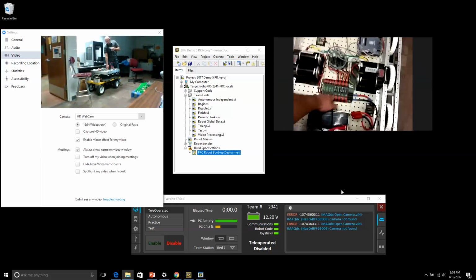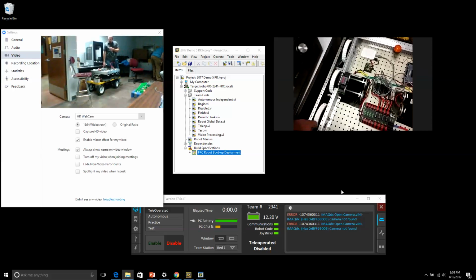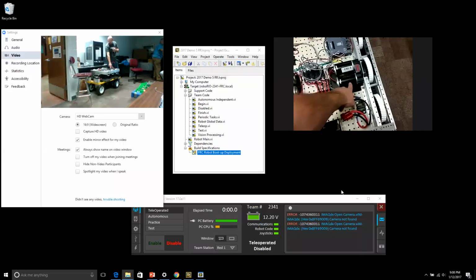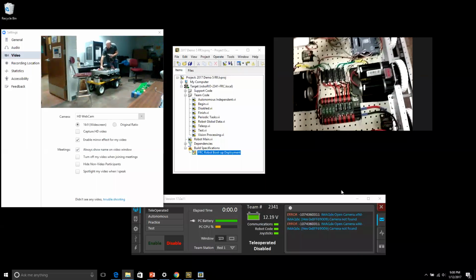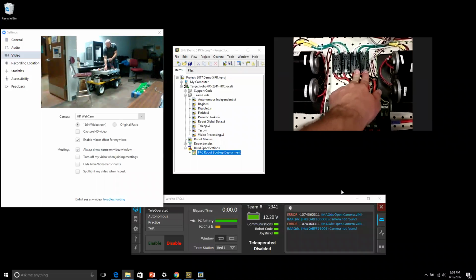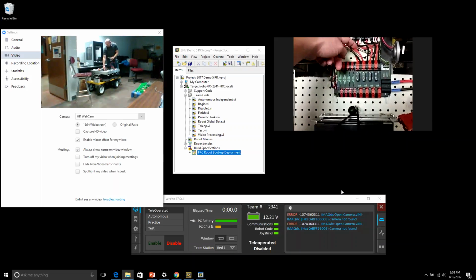We've got power distribution, and then of course the motors. This is set up so all the wheels on one side are controlled by these two motors, and all the wheels on this side are controlled by these two motors. Each motor has its own motor controller here. We've got them wired into the power distribution.